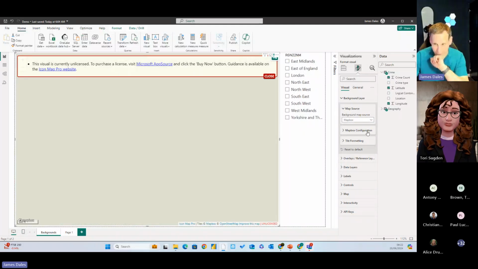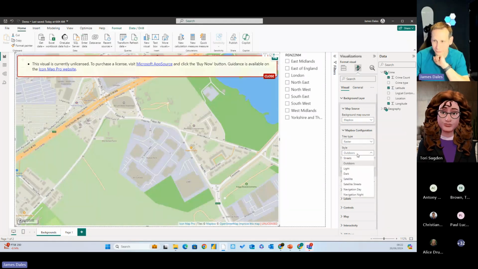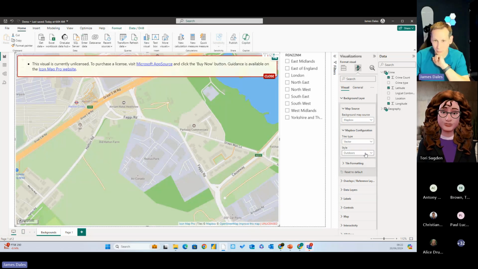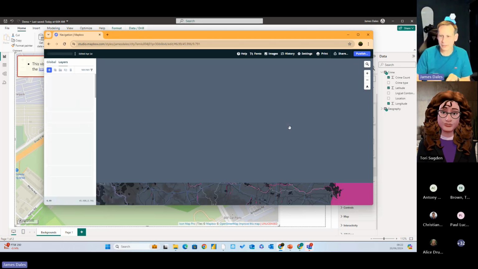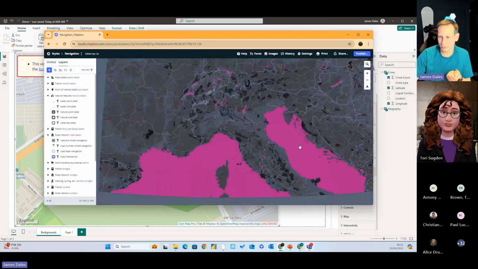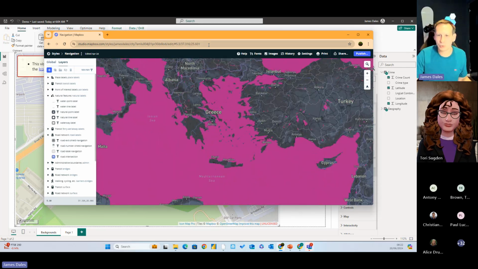Mapbox is drastically improved beyond the old Icon Map functionality. So we've got support for the old raster tiles that we had in Icon Map, but also support vector tiles as well. And I know a lot of people were using Mapbox Studio to create their own custom map backgrounds. So here's a hideous one that I created just to show that it is very clearly a custom one with this purple water.